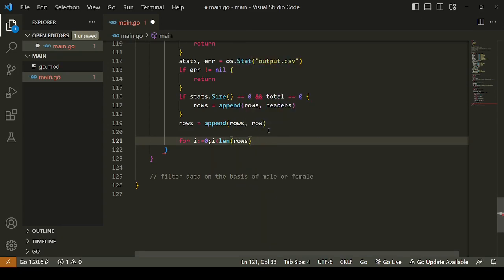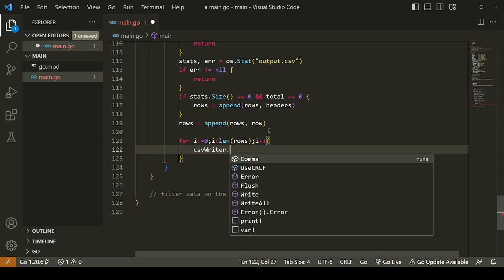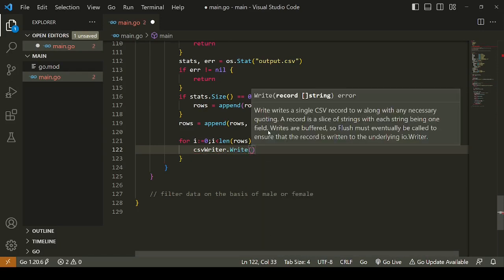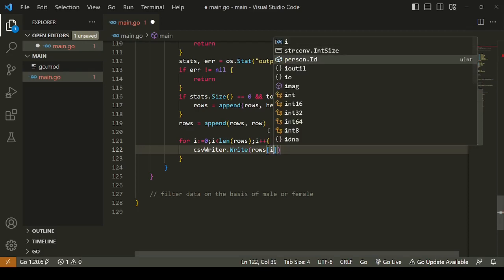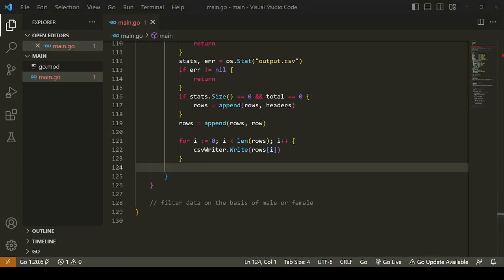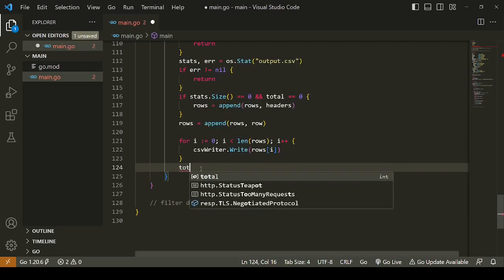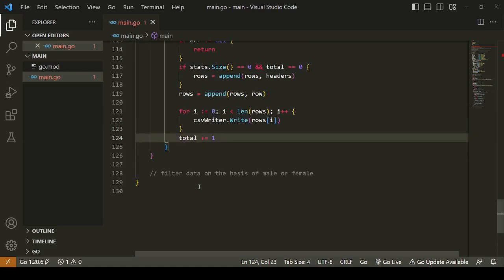So how many rows are there in this one? Those many we will just write to the file. csvWriter.Write, and we pass a string here, so we can do rows of i, right? We have seen the type of that is string. And we will just do total plus equals to 1, and we are done.